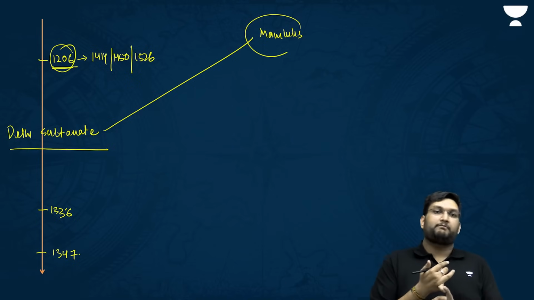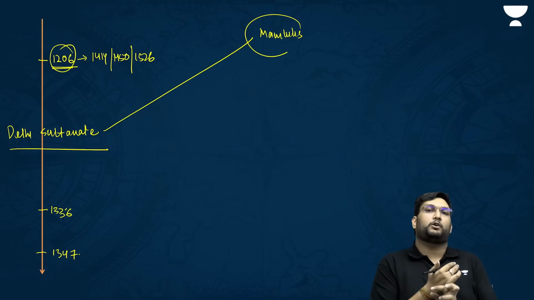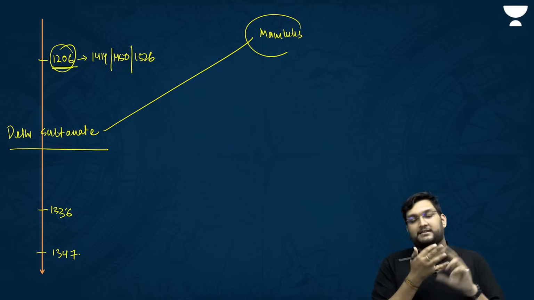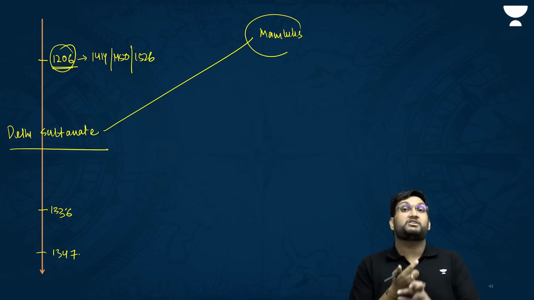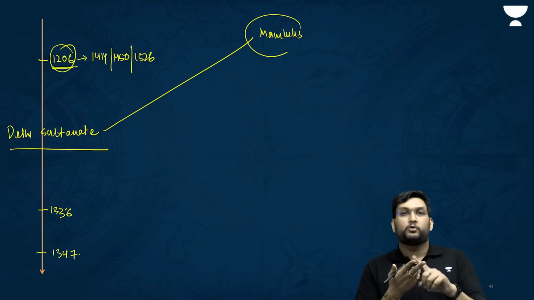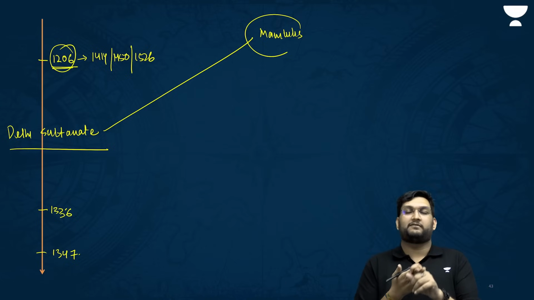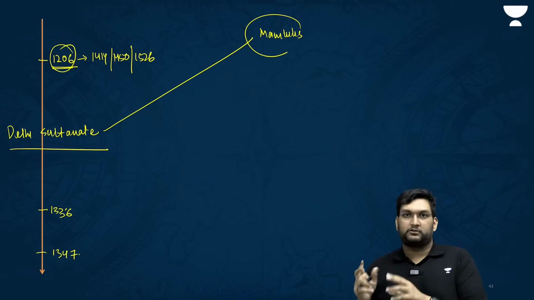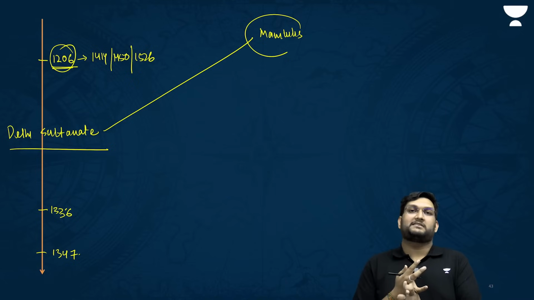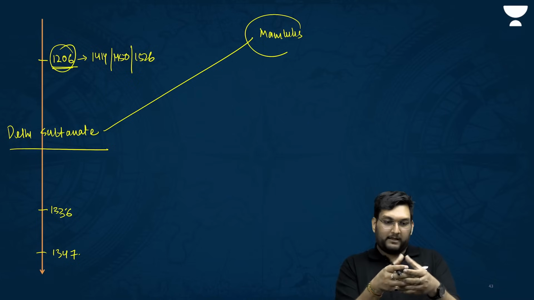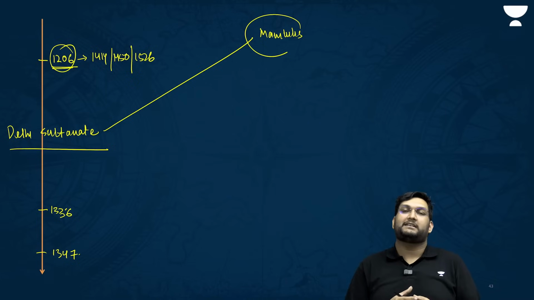Kutubuddin Aibak established the empire, removed the Indian subcontinent from Central Asian politics with his politics with regards to Yaldus. Thereafter, we have the concept of Iltutmish. Iltutmish introduced Tanka and Jittal, the two coins, silver coin and the copper coin. Iltutmish also introduced the Chahalgani system, which will weaken the power of the Sultanate, which is the Dal Chalisa, the concept of 40 ministers which are basically surrounding the Sultan itself.